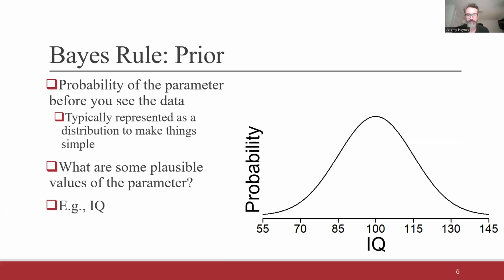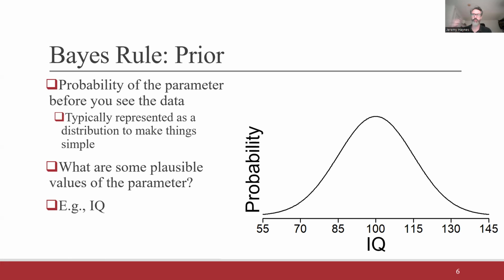And I think it's helpful to illustrate some of the usefulness of priors with an example. So again, remember the prior is the probability of the parameter before you see the data. And we very frequently represent the priors as a distribution. And this is very practical because we would not want to set the prior probability for every single possible parameter value that we might be interested in looking at in our analysis. It's much easier to just describe it as a probability distribution.